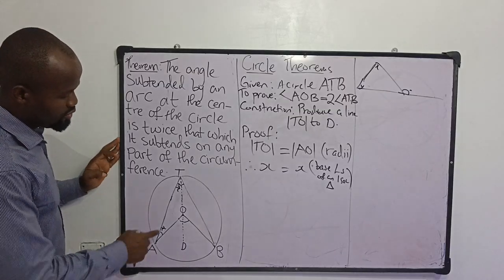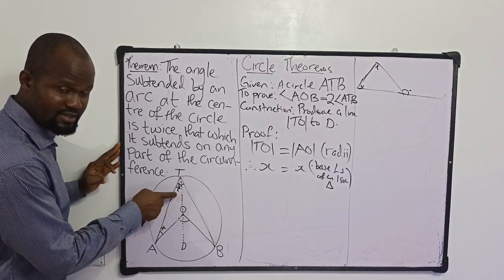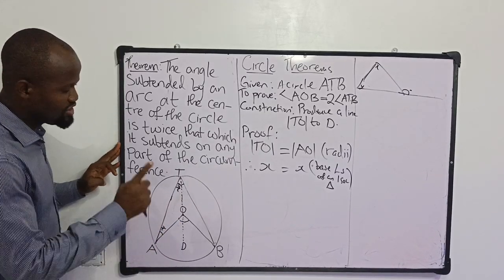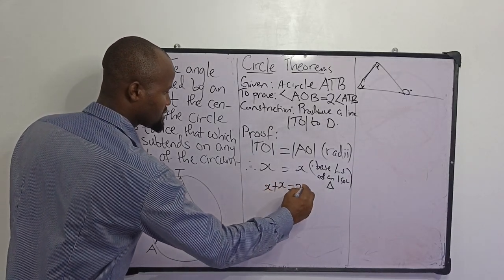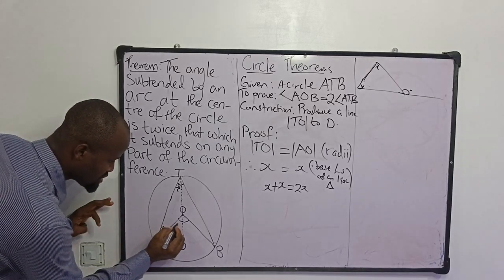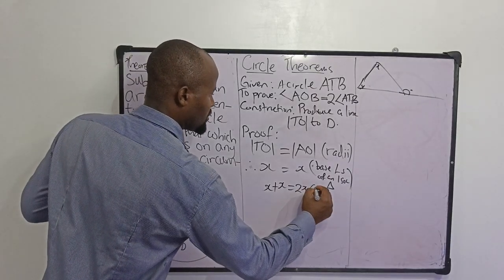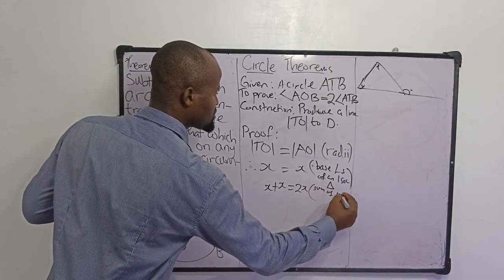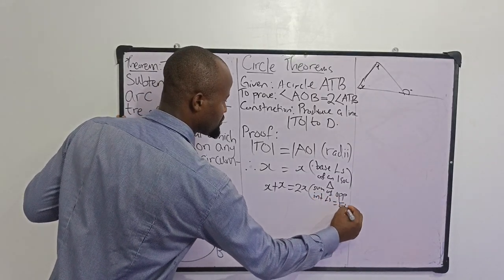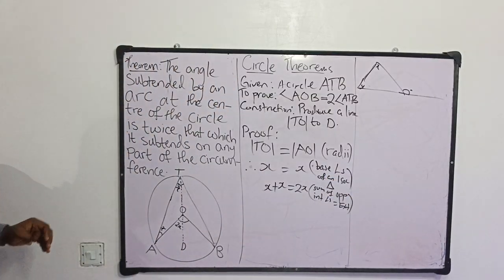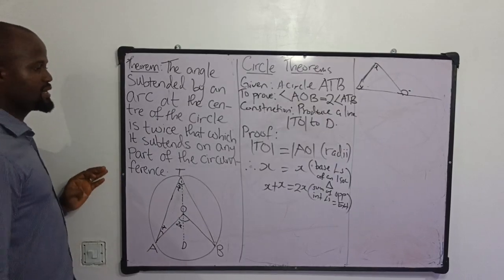Now in this case, the opposite sides in this triangle, the sides opposite the exterior angle is this x and this x. So which means that if I say x plus x, it gives me 2x. And this 2x is the exterior angle right outside. And what's the reason? Sum of opposite interior angles equals the exterior angle. So in a triangle, when you add the opposite sides, it gives you the exterior angle. Now what's the next step?